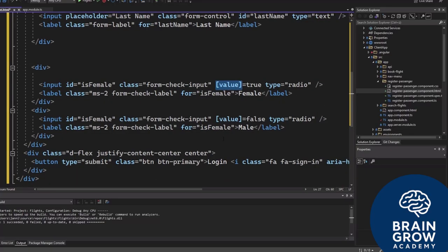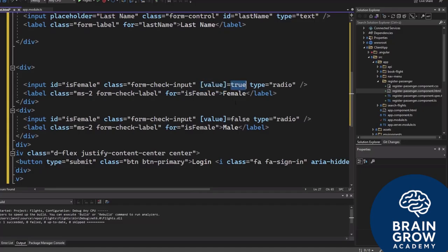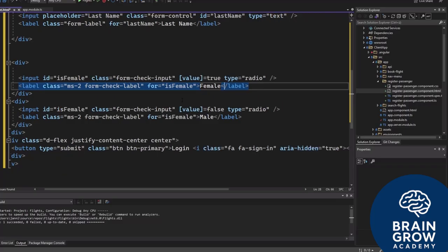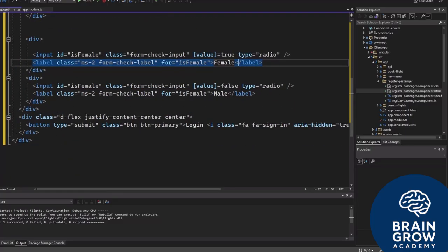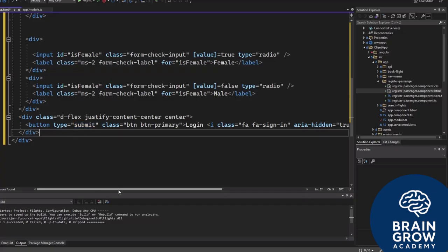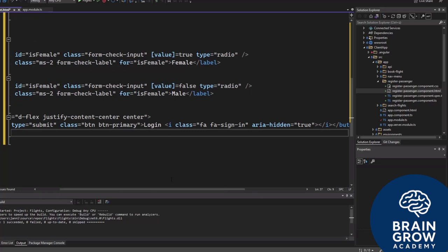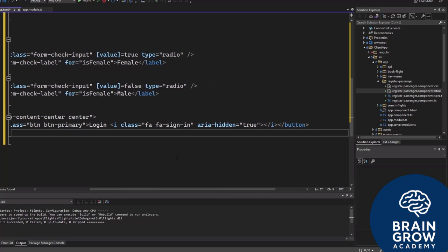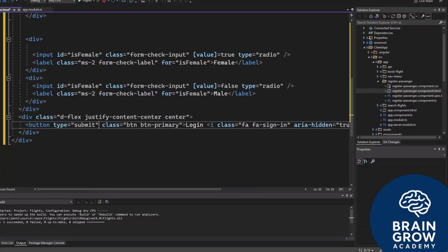So you can see that value here, and it's set to true, and here it's set to false. So default value is female. You could also set that to male, whatever you like, and the type is a radio button. You will see that in action just in a second. Now, here below, you can see we have a button of type submit. A button of type submit submits the form where the button is inside. And then you can see we have login text, and we have an icon for login. You can see Font Awesome sign-in icon, and we're done.